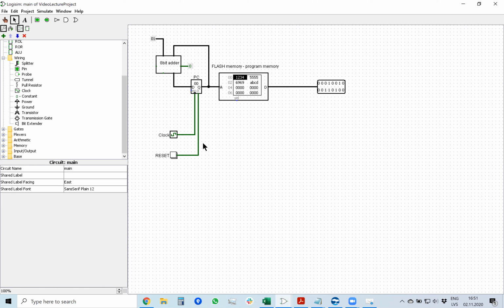Okay, so now there's a small modification to what I just did. There is this convention that values are read during the rising edge and written during the falling edge. So actually program counter's clock is inverted.